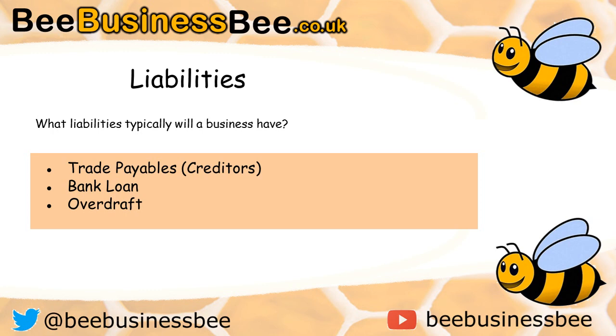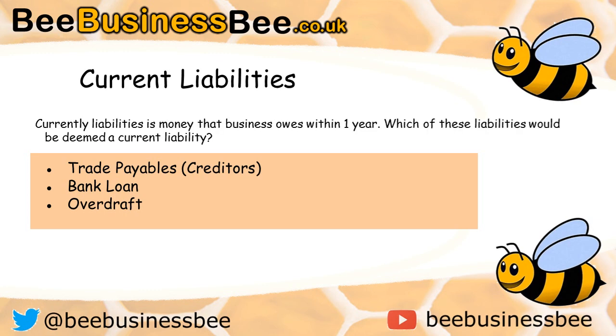The next question. So we have these things called current liabilities. Now remember the word current before. We talked about current being, if we see that word current, it means within a year. So these are liabilities. Liabilities, remember, things we owe, debts we've got. So debts we've got to pay within a year. So which of the ones below have we got to pay within a year? I'm hoping you're working this out nice and quickly. You should have worked out there should be two on there. You should have your trade payables, people we owe money to, we're going to pay them typically within a year, and our overdrafts we're going to pay within a year.